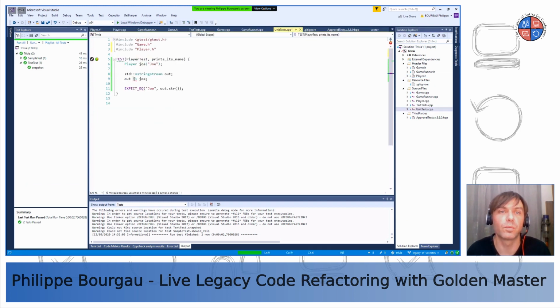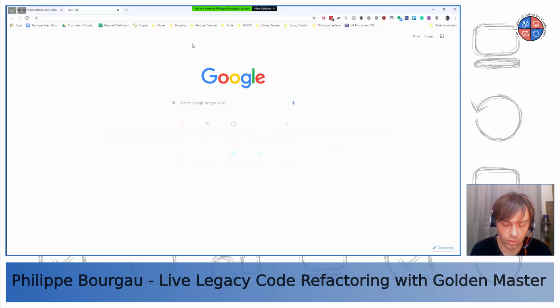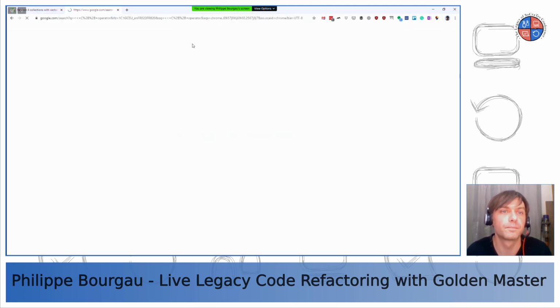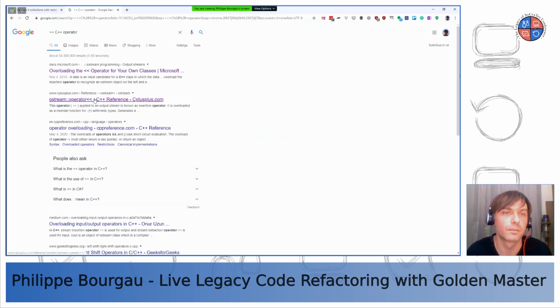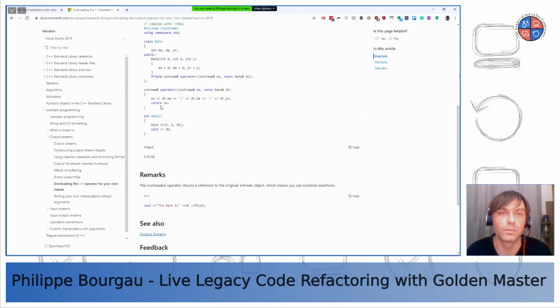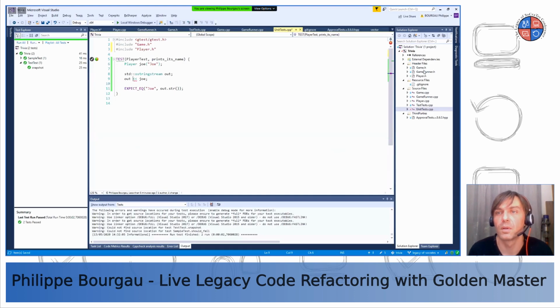And the test is only complaining about the output operator. I don't think it knows how to generate this, and I usually look into Stack Overflow to do this. Here we go. This is it.